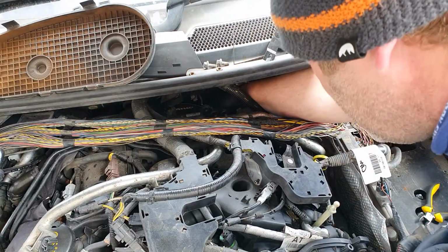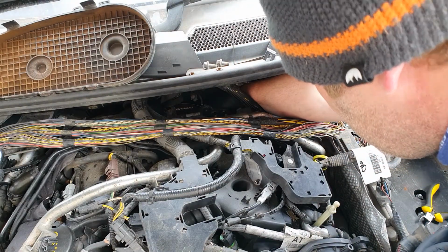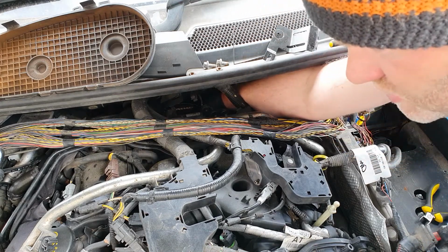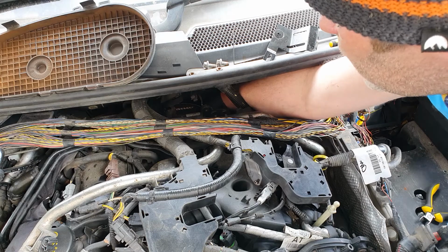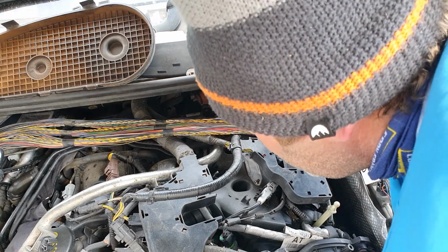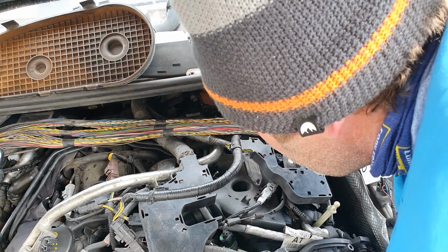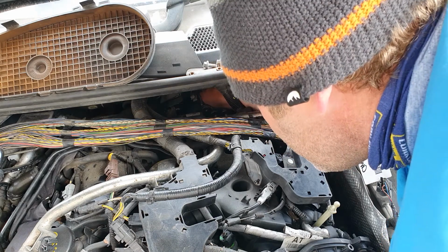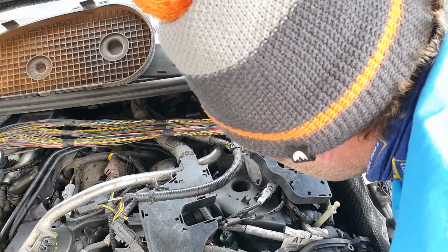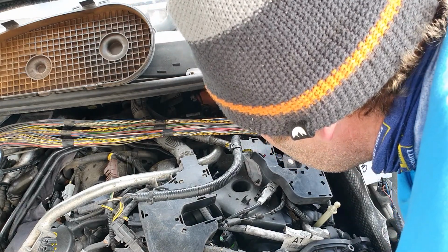He's over the tensioner. Tensioner's been torqued to exactly 26 newton meters, 24, whatever it was. I remember doing that. Same on the other pulley as well. Push it on a little bit, they go away roughly.